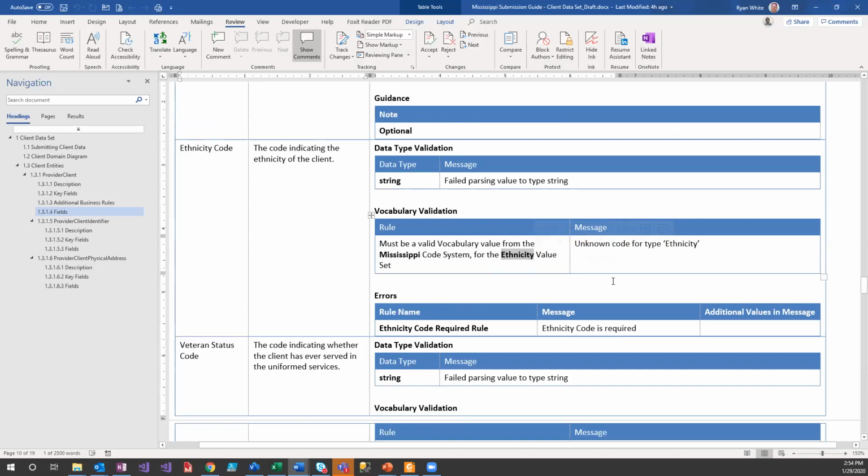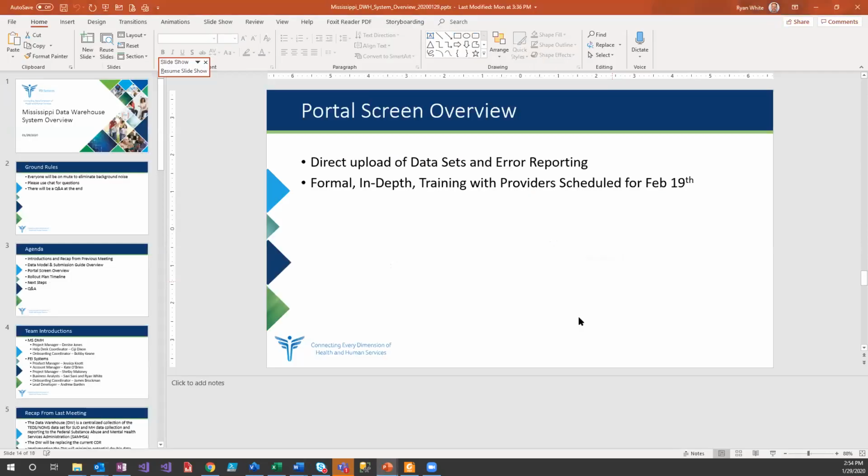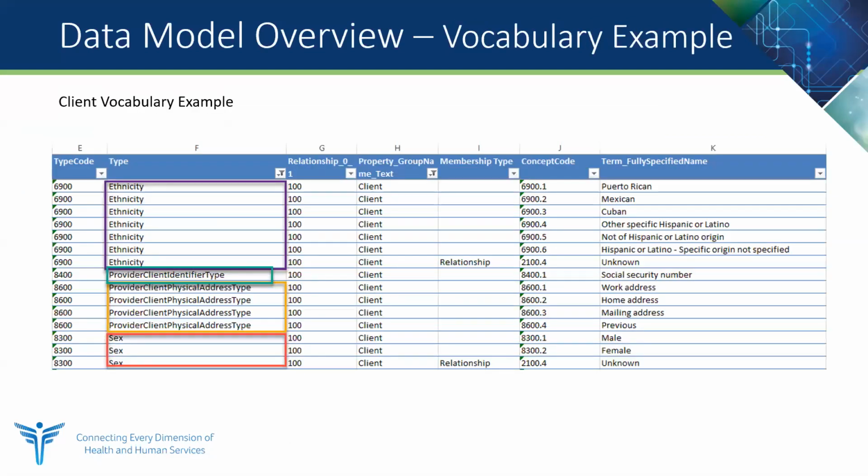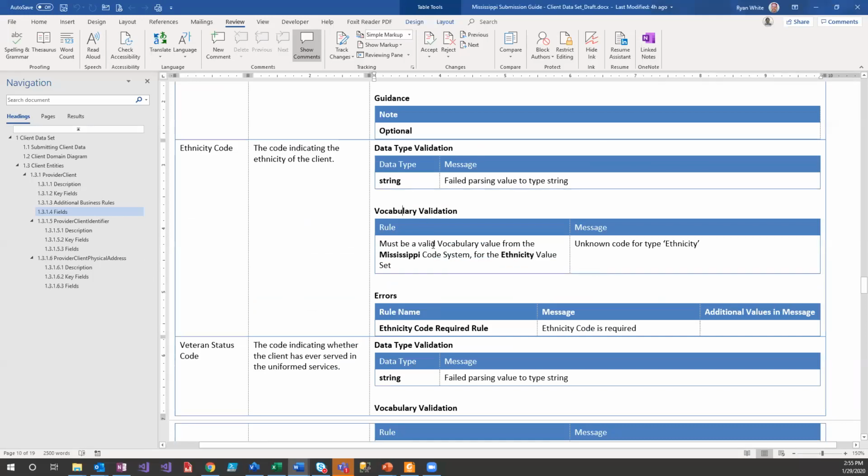And we can talk more about that as you have your questions, but just to show you an example, in the presentation we put a snippet of what we call the vocabulary. So it's a fairly sophisticated thing in the back end, but you can just think of it like a list, and for each of these fields that it told you, you have to provide this type of code. And we can talk more about that. But you will get an error if you don't send one of those codes. So that's what we mean by the vocabulary. And you can see the colors here are just highlighting 4 different field types, or we call them value sets. And that's what's being talked about here when it says vocabulary validation.